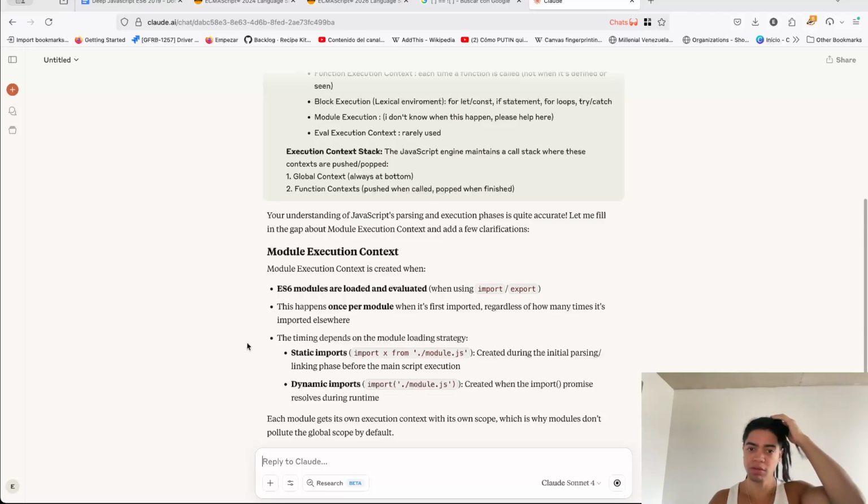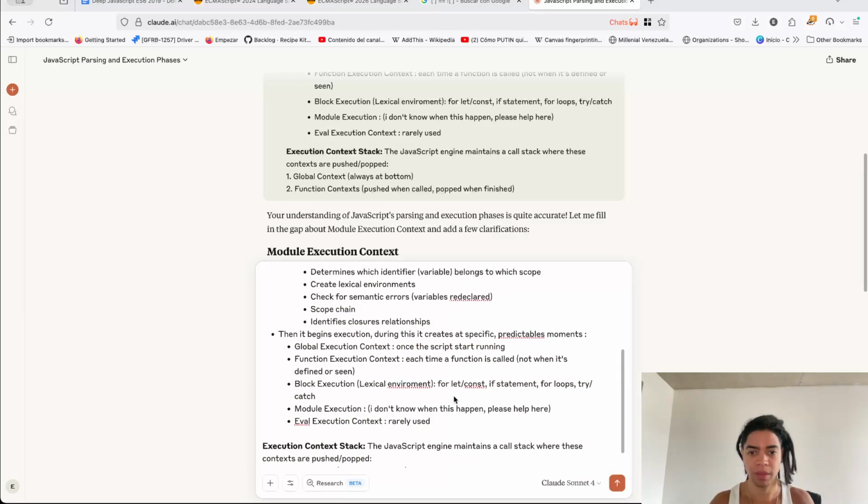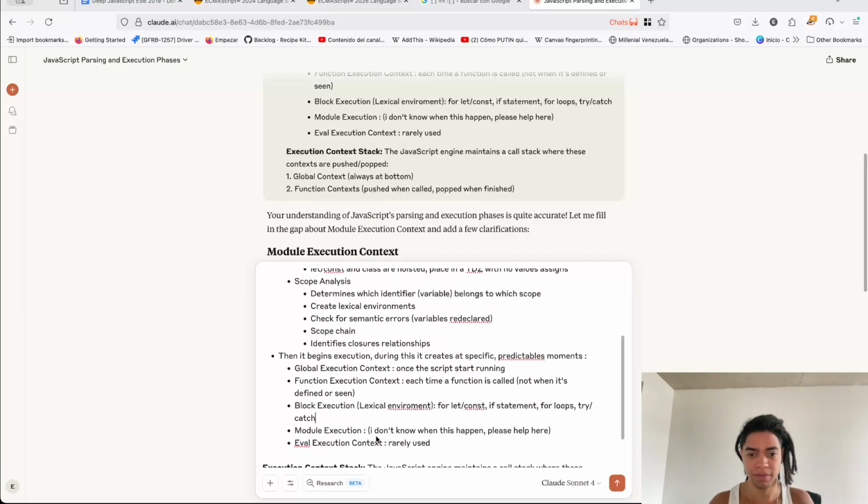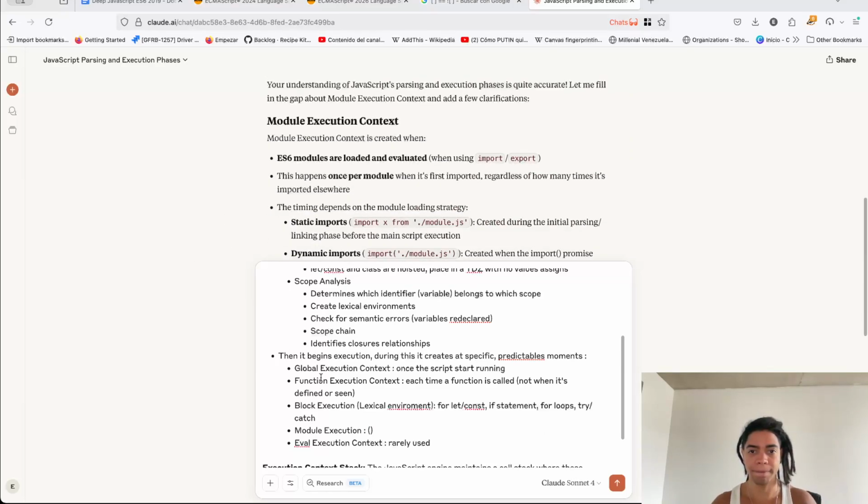This happens once per module when it is first imported, regardless of how many times it is imported. For import and export, this evaluation happens once.